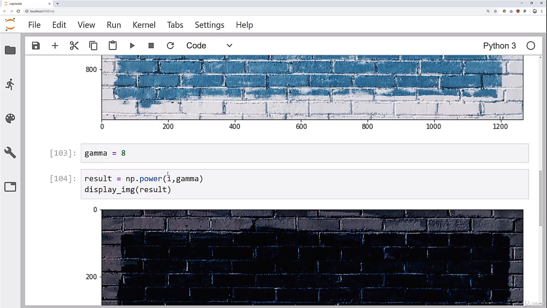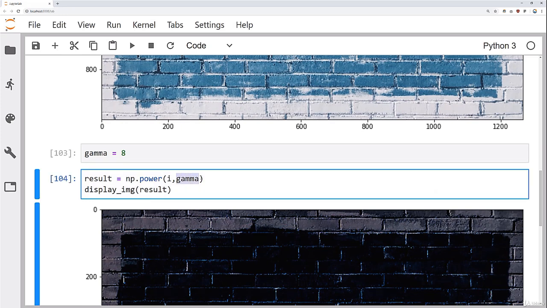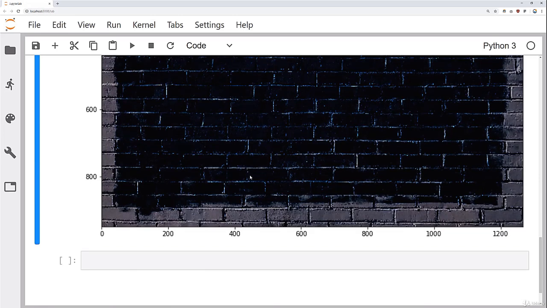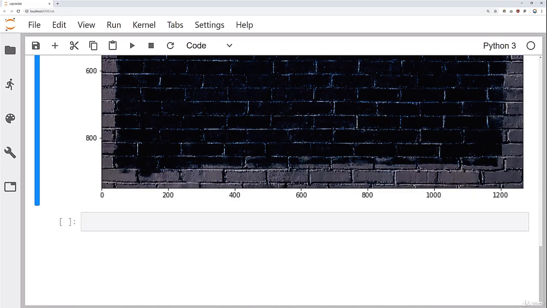Take the pixel array values and then raise them by the power of gamma, which is conveniently done with np.power. So this does that for all the layers across the image. Now we're going to move on to our first blurring. And the blurring we're going to do is what's known as a low-pass filter with a 2D convolution.